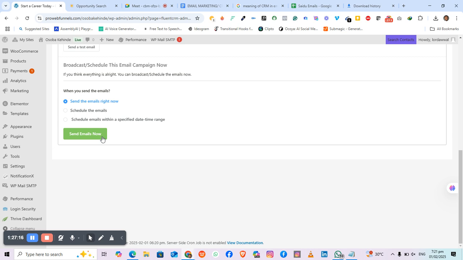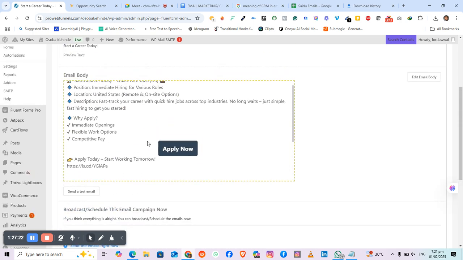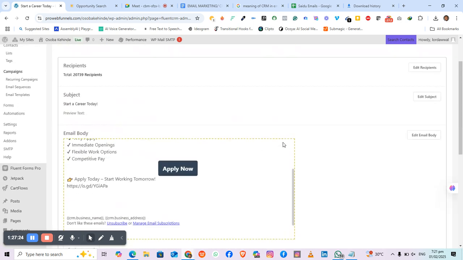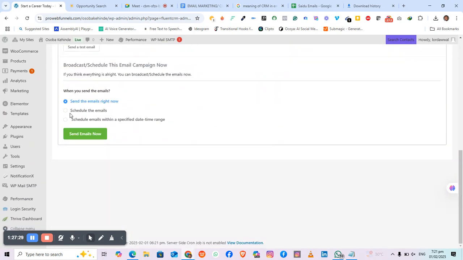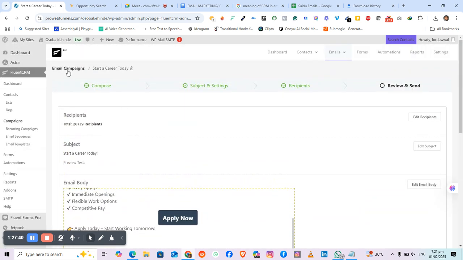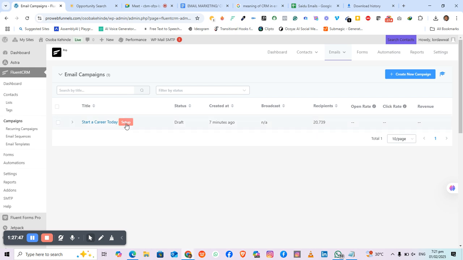If you send it now, when they rectify it, will it go? I'm not sure. I don't think so. So once it is rectified, you will have to let me know, then you come back here to continue it. This will save as drafts. Let's leave it as draft for now. When it is rectified, I will just send it. So it is automatically in drafts.